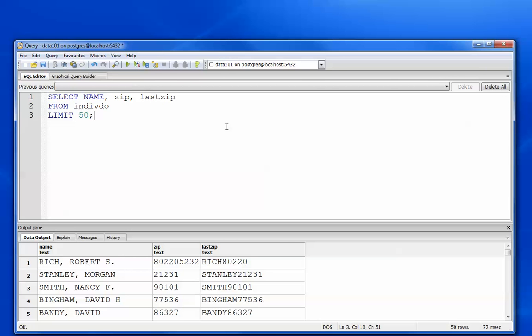And pull a, so let's just do something here where zip is equal to 2, 1, 2, 3, 1.